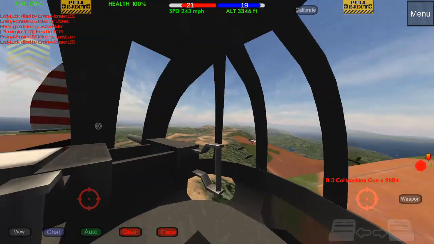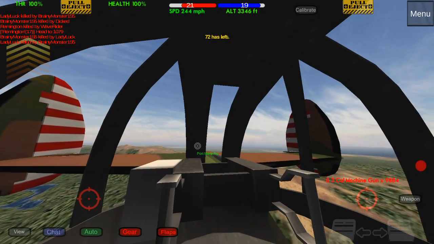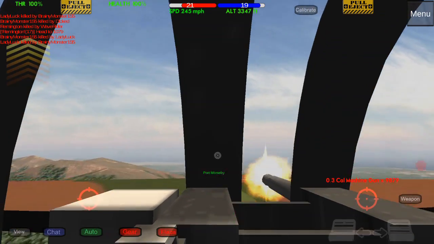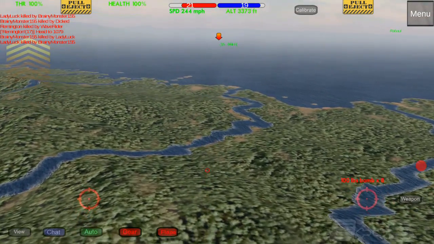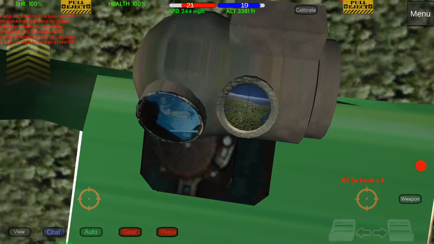I'm gonna see something. We can aim down one specific turret. I actually like how you can do that, even though that really does not help me at all. How am I supposed to see? There we go. Okay, hopefully it's smooth sailing from there.